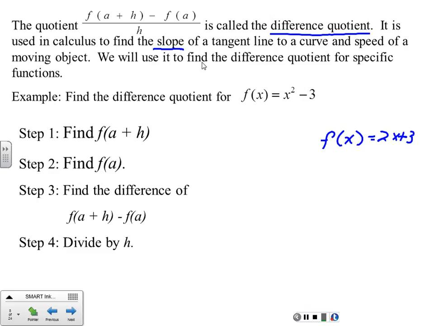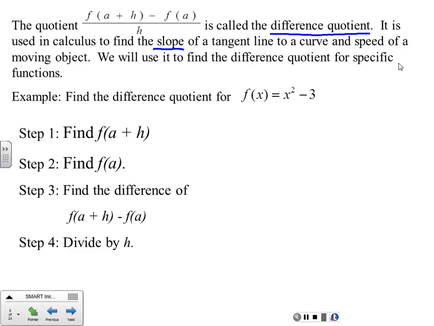Okay. So if this is your function, and I ask you to find the difference quotient or apply the difference quotient to this function, do you actually have to apply it, or can you look at it and tell me the answer? You have to apply it. Why? It's a second degree equation. So you actually have to apply the difference quotient.